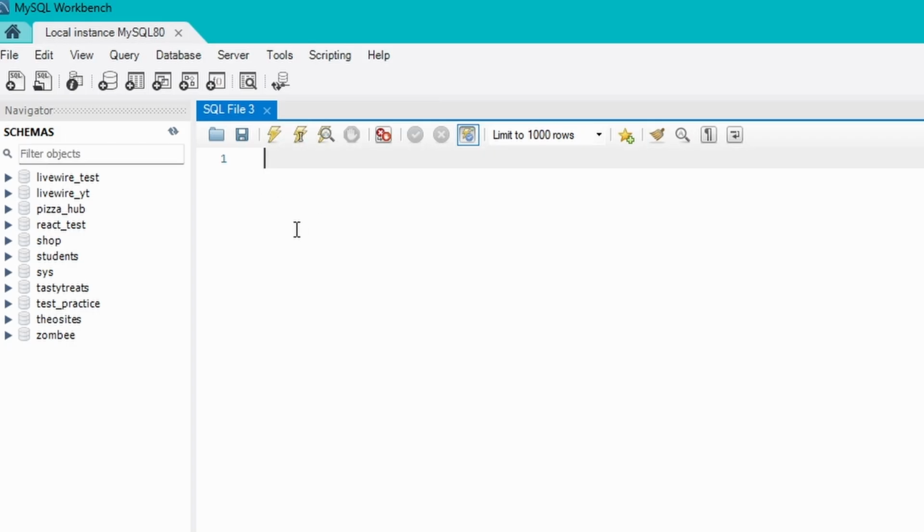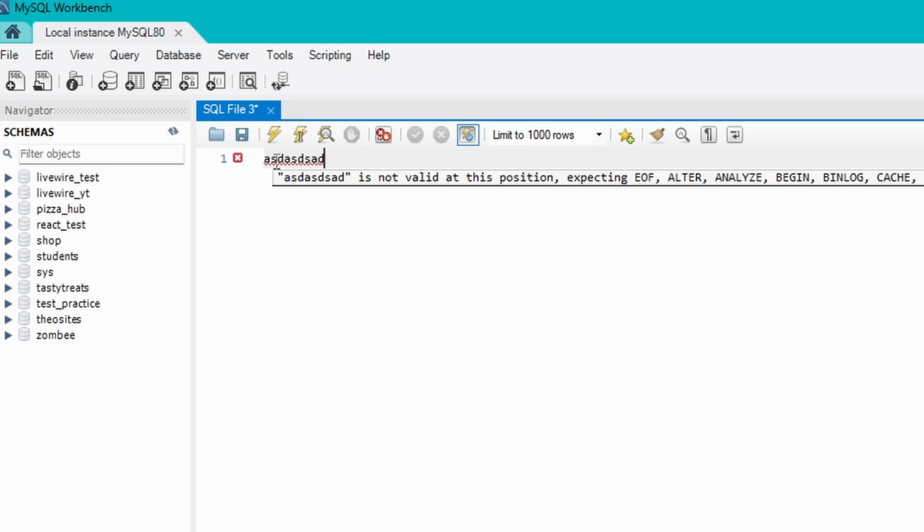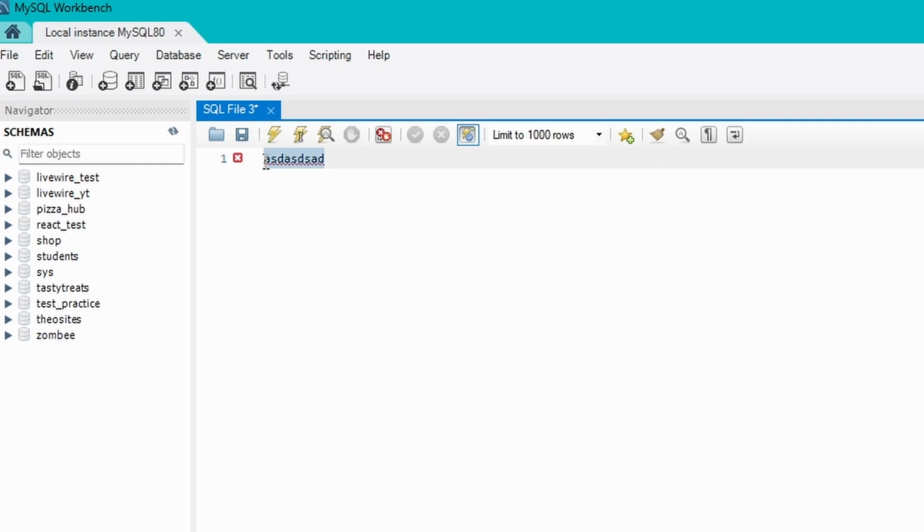Now, before we start writing any code, in other programming languages, what you might see is you write some code, a few lines, and then you save this file and you run it later. In MySQL, the way we usually work with it is we write a line of code, we run that line of code, and then after we run it, it's already done. We can delete it and start writing our next line of code and run it and so on.